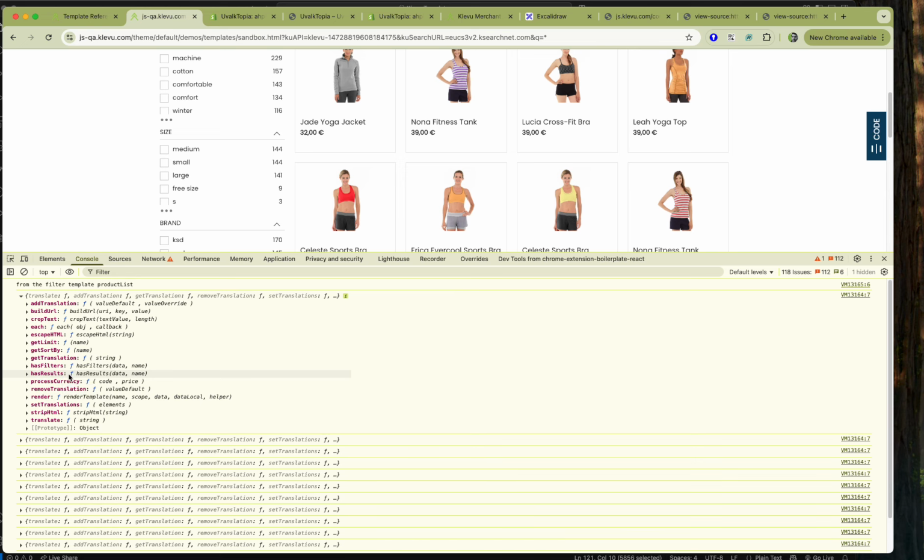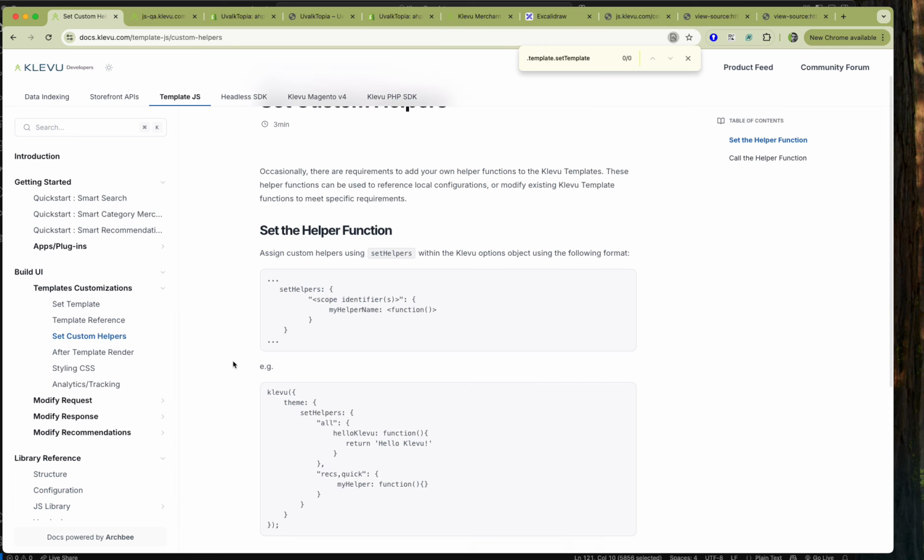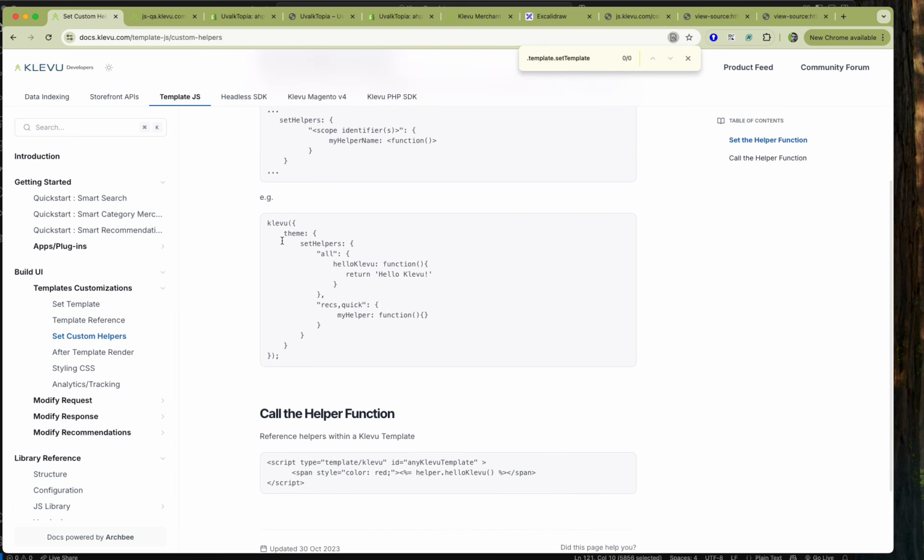And the cool thing about it is that if I come back into the documentation and I look at this set helpers, it also has that same object way of doing it, but again, that's not the way that you're probably going to find it. You might find it this way in a customization. I do know that there are some customizations that do it this way, and if you notice, it is using the object notation. It's not the array thing.